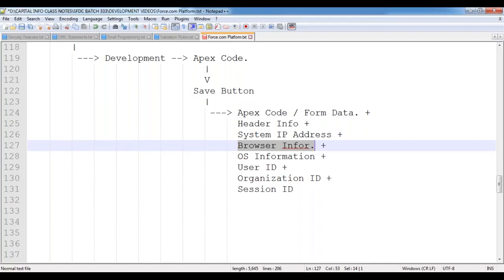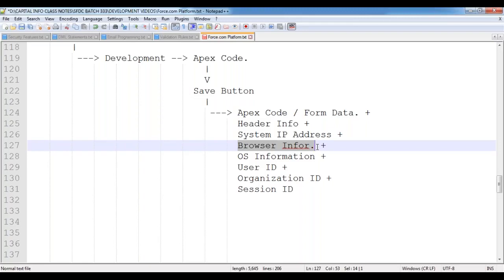There are issues from browser to browser, so it collects your browser information, and based on the browser you are using to access this application, it sends the response with browser-compatible code.